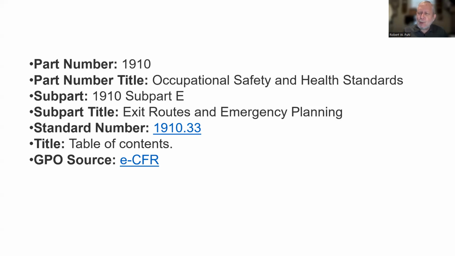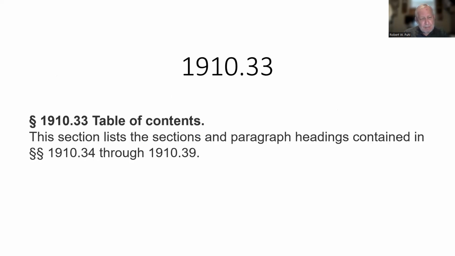And this is really unusual. I don't think I've ever seen this anywhere in OSHA, but they got it here, so I put it in here. It's called the table of contents. In other words, this subpart 1910.33 is only this table of contents for subpart E. And the GPO source and ECFR, I'm sure that means Electronic Code of Federal Regulations, but I don't know why they put that in there, but they did. So this particular standard number 1910.33, called table of contents. Like I said, it's odd. I've never seen this before in OSHA or anything. They're going to give you a thing that's only a table of contents. Anyhow, so this is what it says.